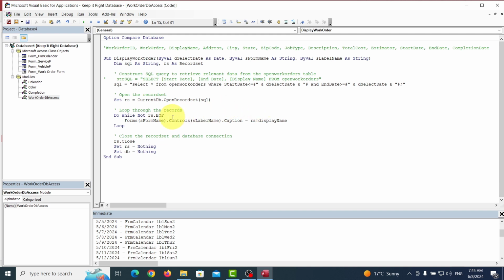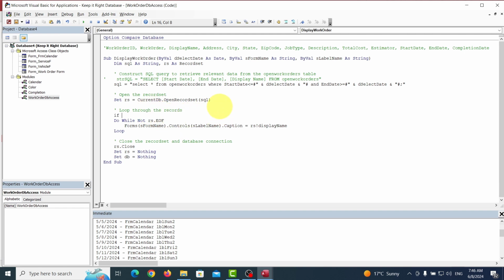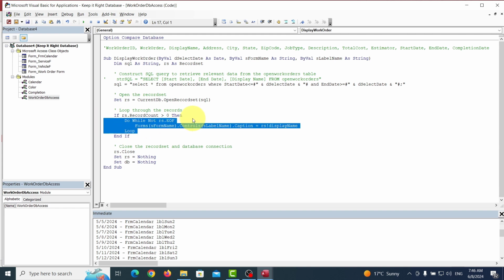All right. Now, to do loop, we want to do one more thing in here. If we have anything in there, record count. We have record count greater than 0, then do this. Now record count will be either 1 or 0.